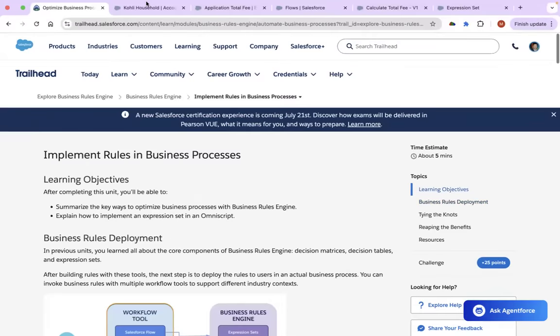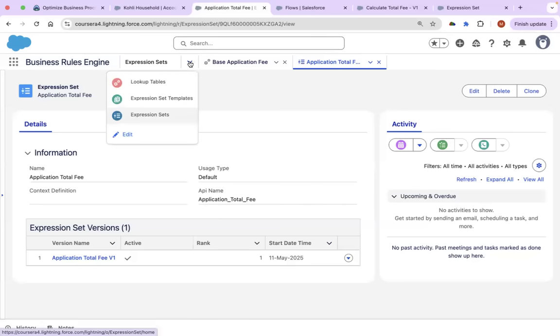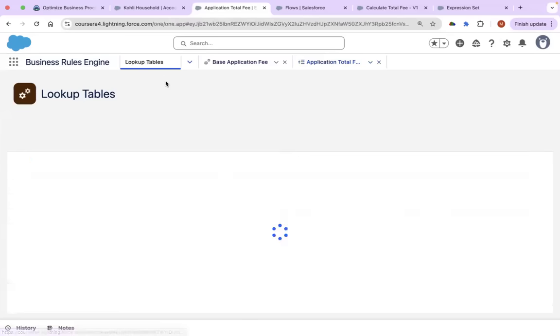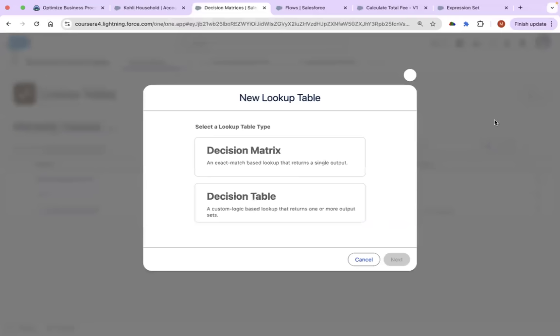Now, when I started this, there were multiple things I just took by default and did not explain. So let me come back to those things and try to explain them, because the example is done and very basic, but when you created a decision table, there were multiple options and it is very important that I explain those as well. So first we created a lookup table. Let's try to create a new lookup table.